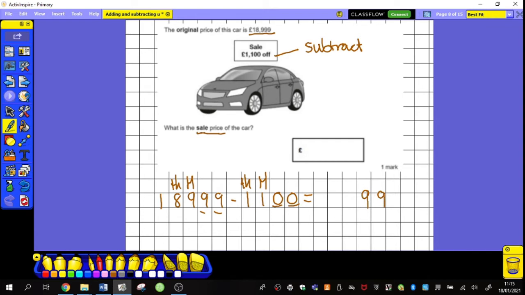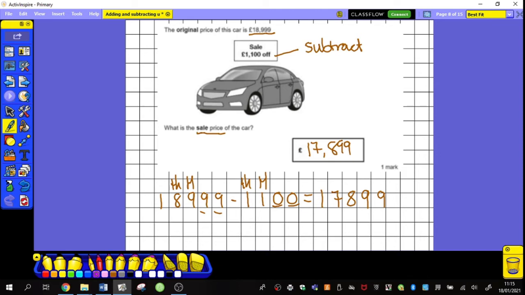So now I have 9 in the hundreds and I'm taking away 1, it's going to give me 8. I have an 8 in the thousands and I'm taking away 1,000, it's going to give me 7. And in my 10,000s column I'm not taking away anything, so that stays as it is. So the new price of the car is £17,899.